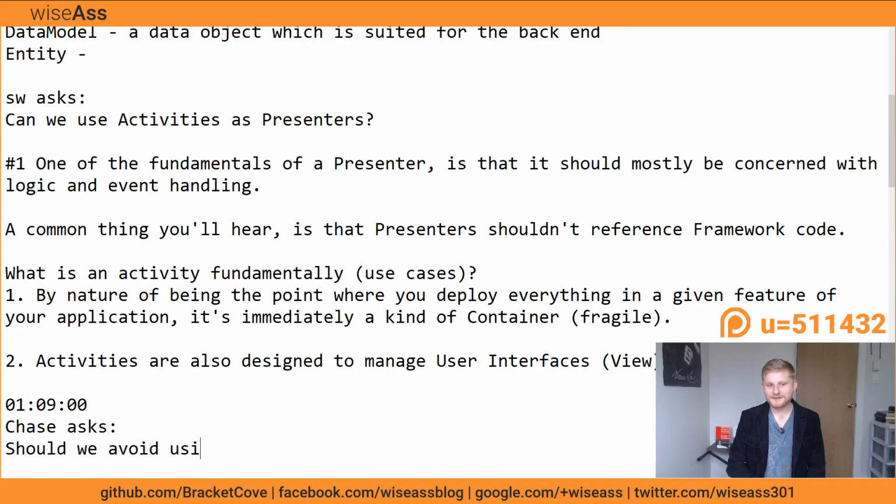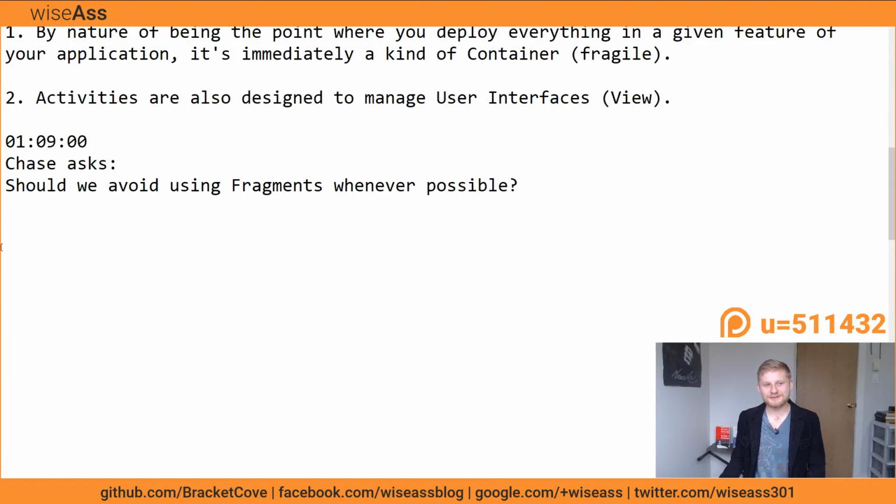Should we avoid using fragments whenever possible? This is an interesting question. This is a funny one. So, should we avoid using fragments whenever possible?